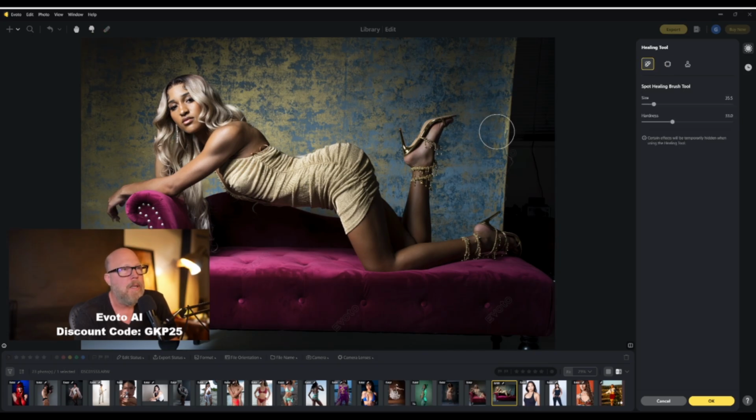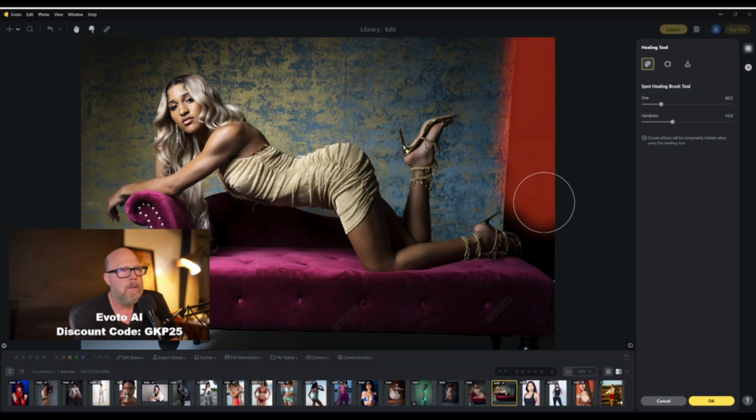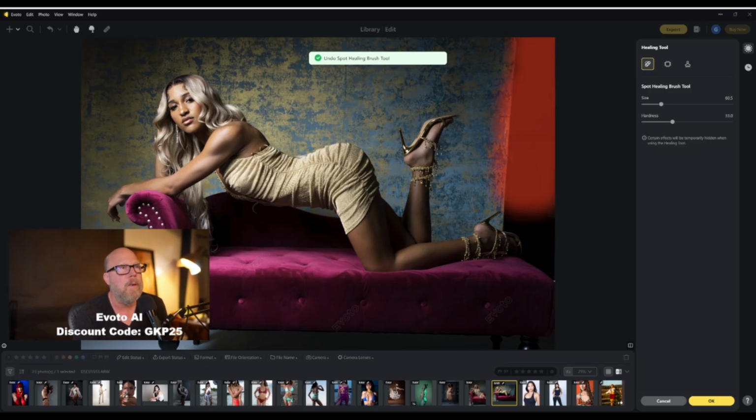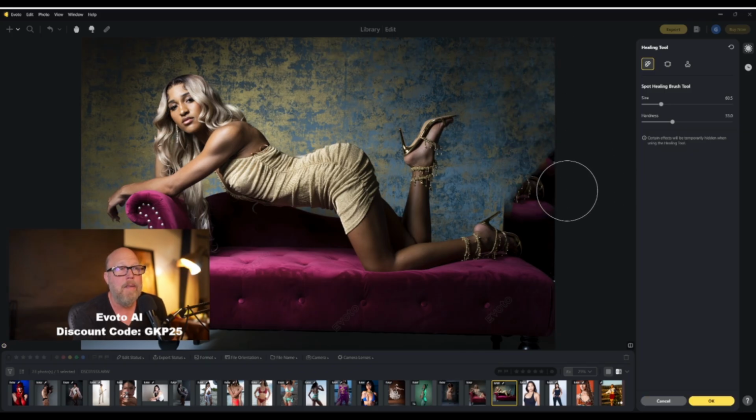So let me go to this right here, and I'm going to come down here and do this right here. This is where I need a selection tool again, Evoto, so that I can select the subject. Let's see if this works. It worked before, probably won't work now, but look at that. I went a little bit too far. You see what it's doing there? That's just the spot healing, so maybe I don't go all the way down. I can extend the canvas manually if I want to, right? And maybe I make this thing a little bit smaller.